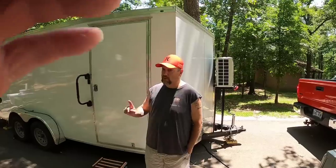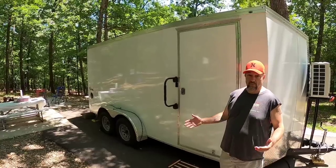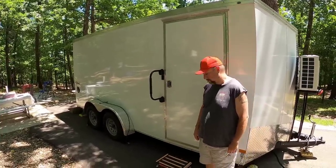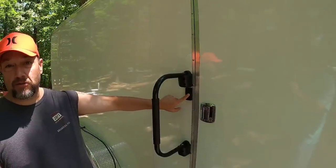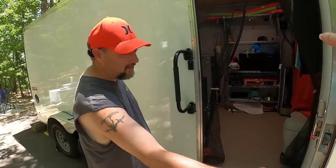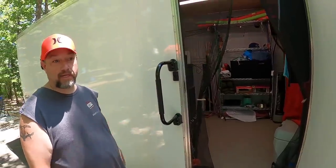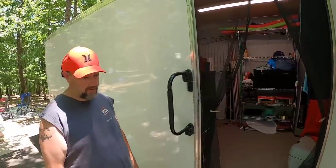Are you ready to go inside? Yes. One other feature we did add — a handle. Just a little step, and when there's wet moisture it can be a little dicey, so the handle to me is a must — just a safety thing. I totally agree. And then you've got another really neat feature. You want to show us that? You never know when you're going to run into Bill — and there's your doorbell. Is that a video camera doorbell or just a door ringer? No, it's just a normal door ringer — Amazon, $9.99. That's a whole lot better than someone banging on your door.